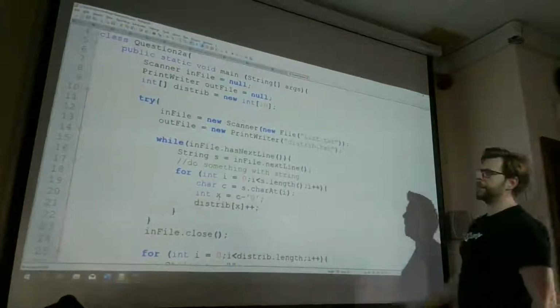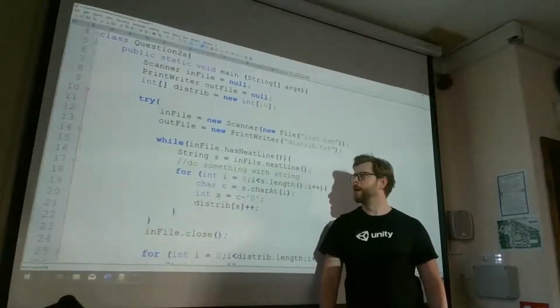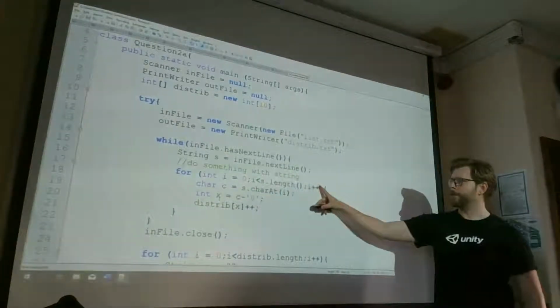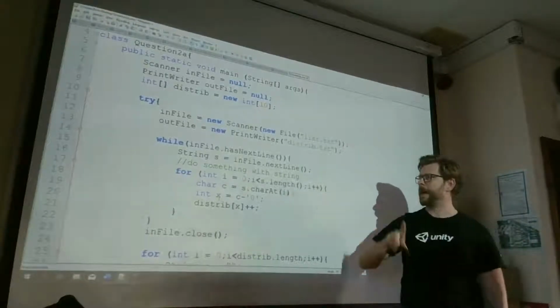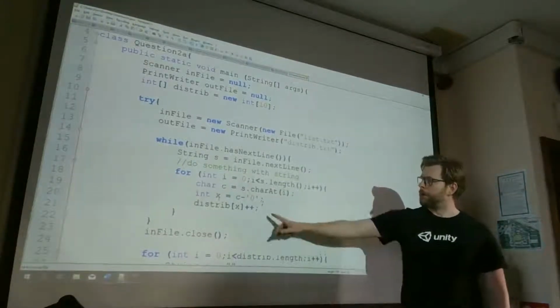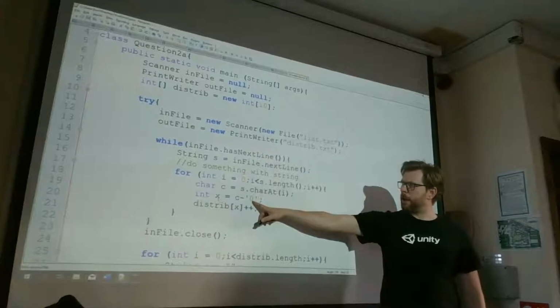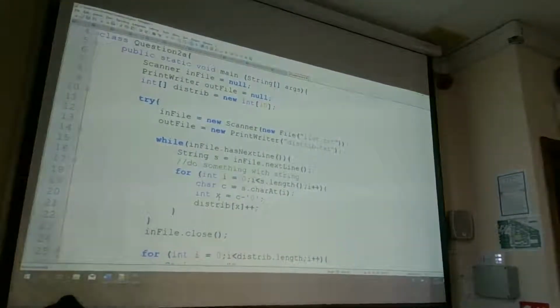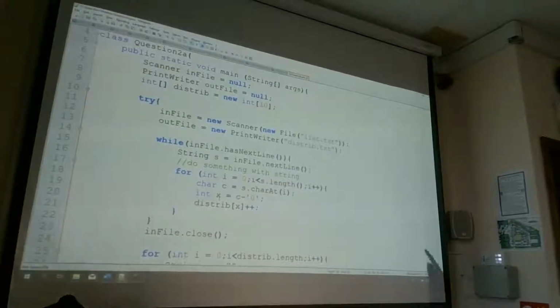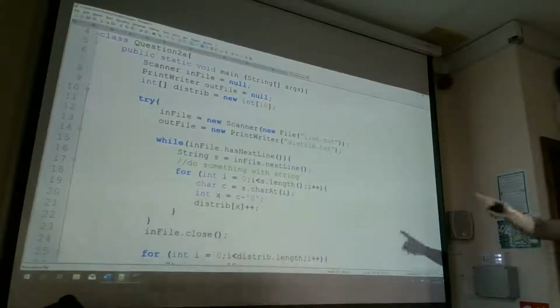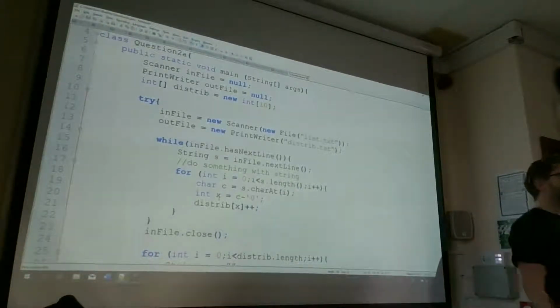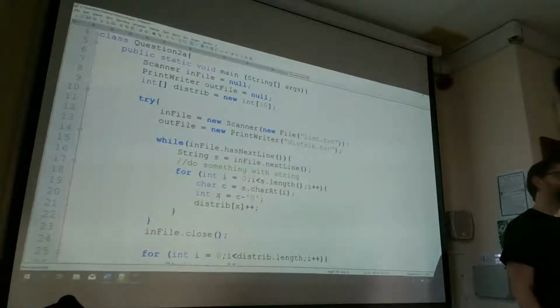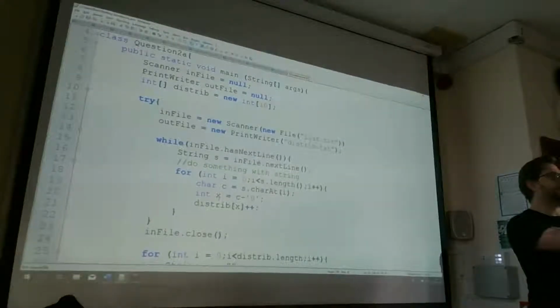For every line of that text file, we're going to copy it out to a string. We're then going to go through every character in the string. We're going to get that current character. We're then going to subtract whatever the value of character 0 is away from the character we're looking at. So again, if it's 0, 0 minus 0 will leave us with 0. So go back and look at our ASCII table. 48 minus 48 leaves us with 0. If it's 5, it'll be 53 minus 48, which will leave us with 5.